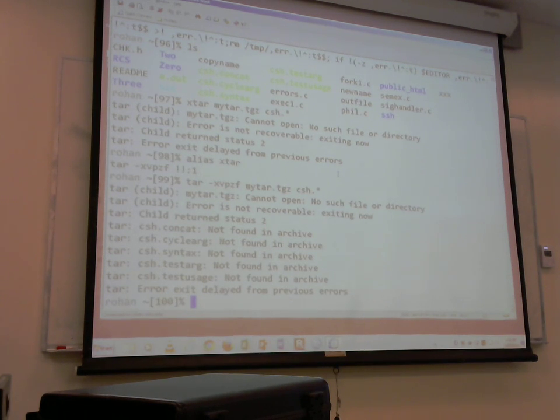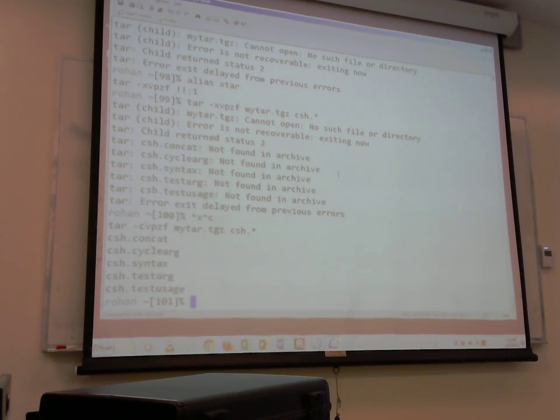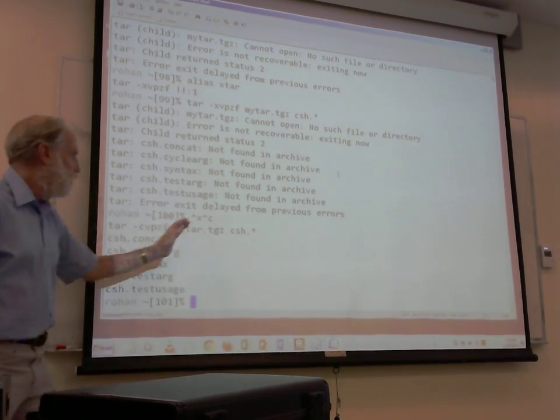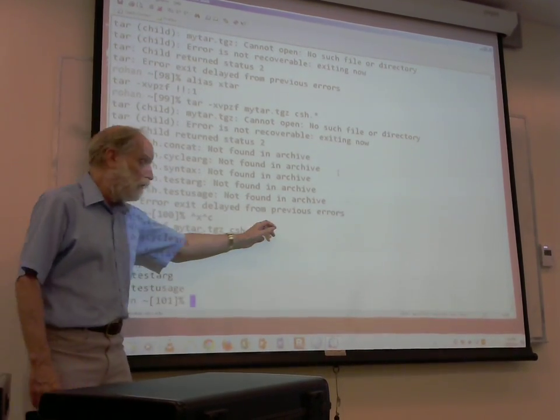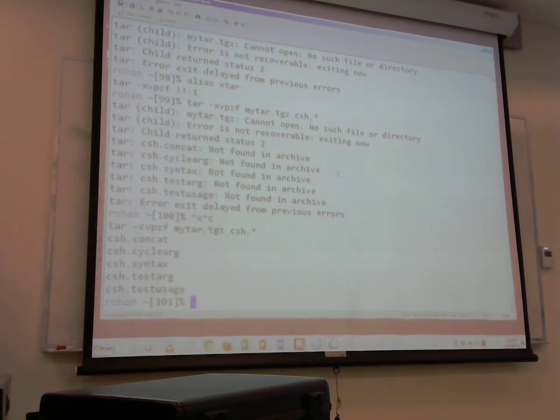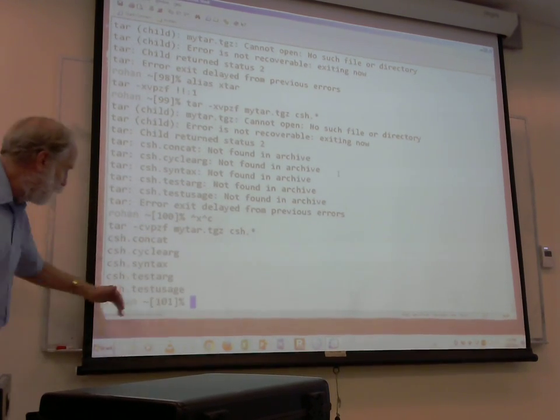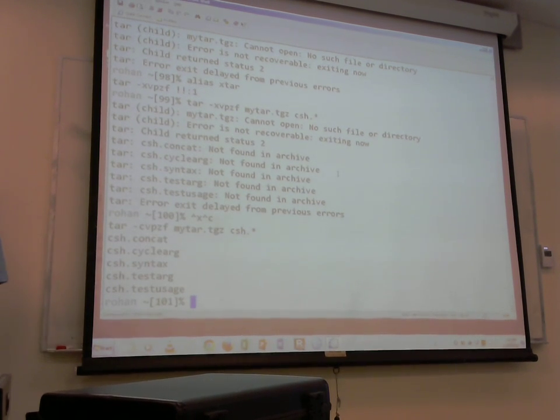Don't you want C, B, P? Oh, yes, I'm creating, not extracting. Okay. All right, so let's replace the X with a C. Thank you. All right, good. So let's create a file here, which I don't have any others for the creation. So this says create a new file with that name. And then you give it a list of things you want to put in there. And those could be directories, and it'll give you that directory and absolutely everything below that directory as far down as the tree goes. And because we asked for the V option, it's telling me which things are going into the file.